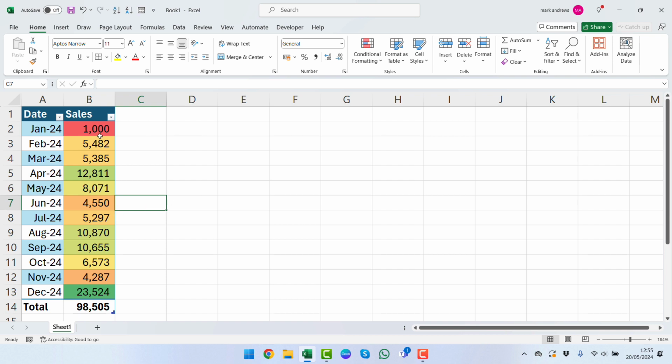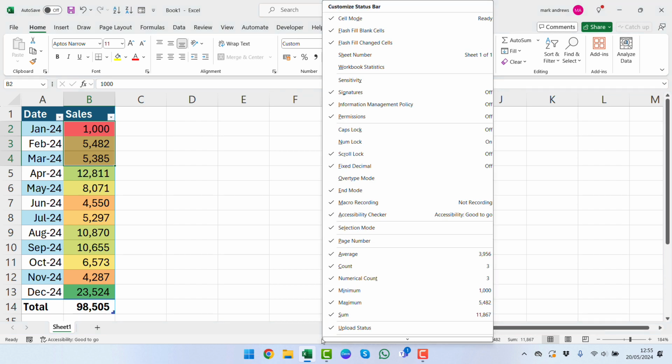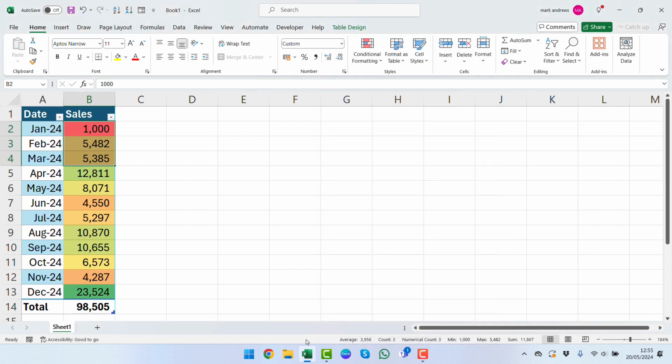Understanding parts of our data is really essential when you're working with Excel, and the way that we can do this is just clicking onto it. And you can see by clicking into it down in the status bar down here, you have quite a lot of information that you have. So we have the sum, the max, the mins, the number of data that we have, and the averages within that. If you want to edit this at any point, you can right click onto the status bar, and you can see that you have all these different options of things that you can add and take away depending on what it is you want to work on within your Excel sheet.